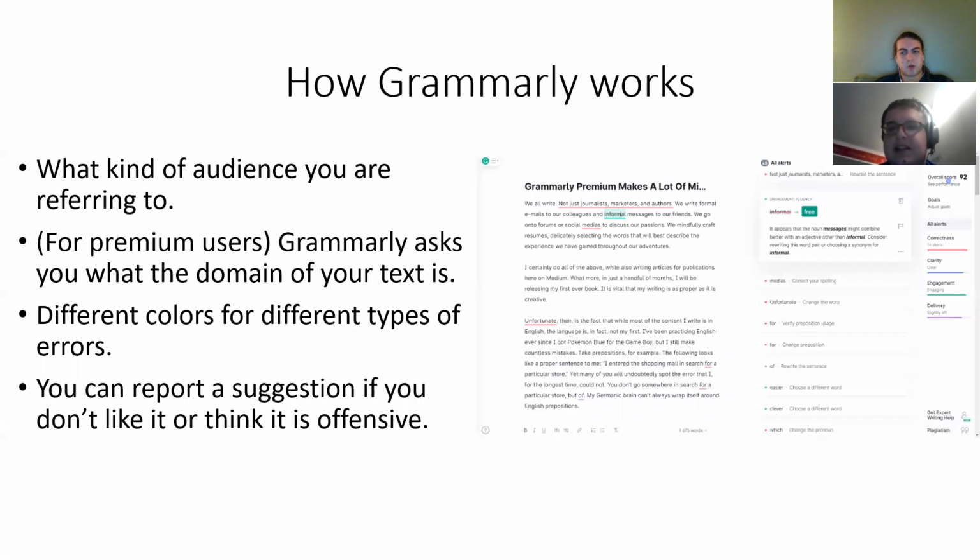When there is a mistake that is found, you can see the number of mistakes Grammarly has detected in the bottom right of your screen. You can then click that number to see the mistakes that have been identified. If you click on the error, you will be transported to where exactly the mistake has been made. And if you click it again, you will change the mistake as Grammarly wants you to.